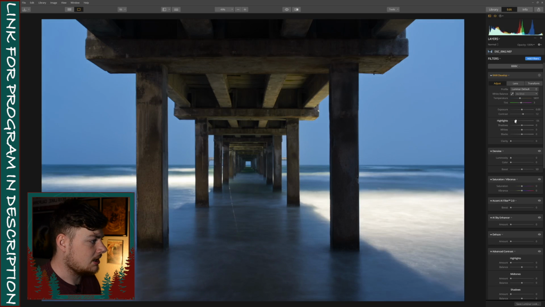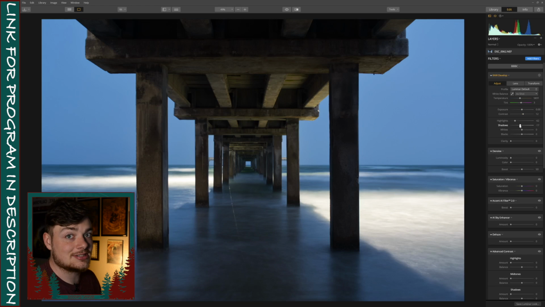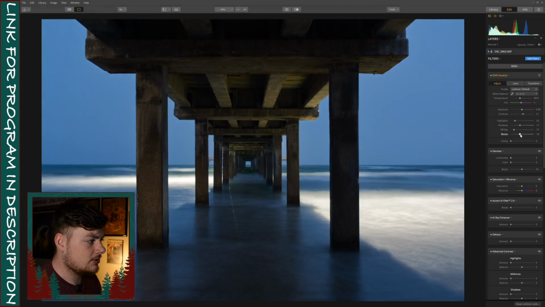I just want to lower the highlights just a little bit because the lights that were up on the dock are really coming down kind of harshly. So I just want to get rid of those a little bit. And then also I want to darken the shadows just a little bit to bring in a little bit more of that mood. If you guys have watched my previous photo editing videos, and you should, then you'll know that I like a moodier photograph. Then I'm going to mimic the same kind of thing with the highlights and blacks here. Just lower them a little bit.